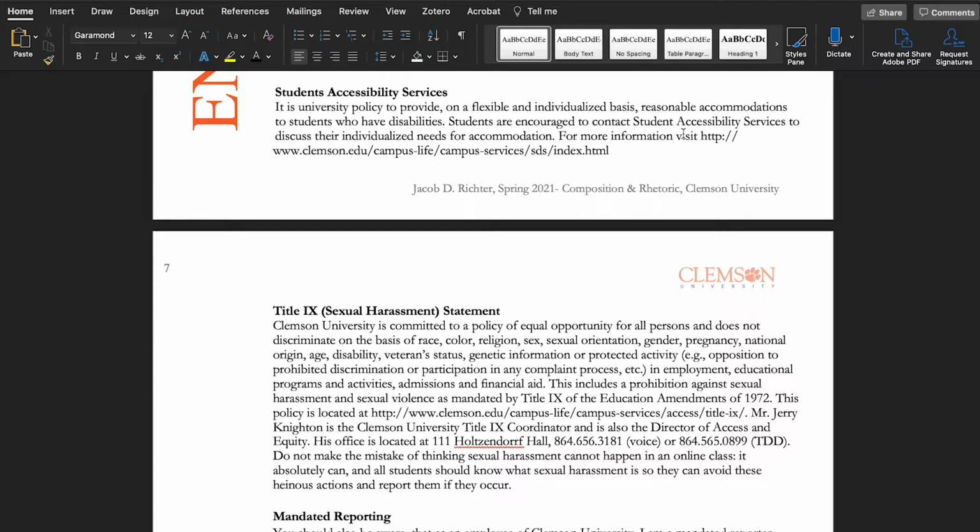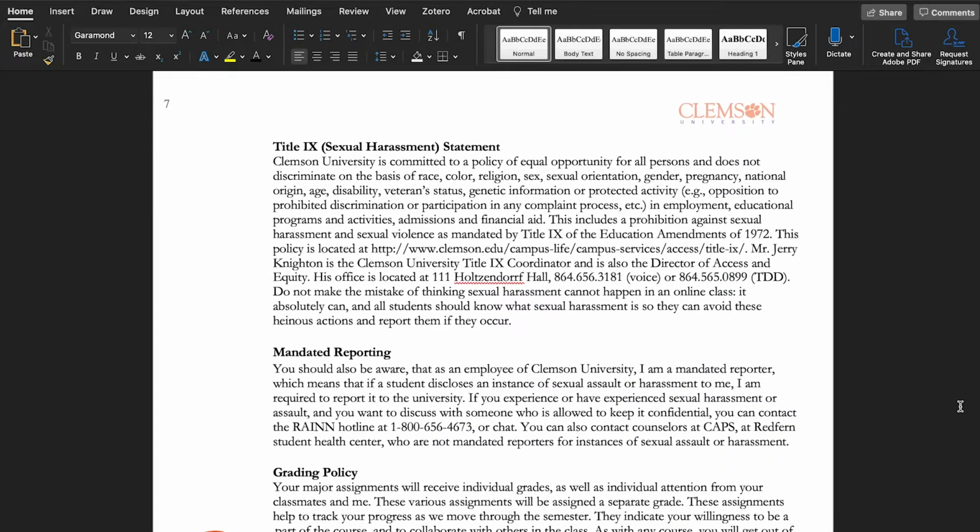So student accessibility services, if you have a disability or if you have an accessibility concern, get in contact with that office. You can also email me, and I will do everything that I can to make the class accessible to you. We value students with disabilities, and we try to create a learning environment in which you can be as successful as you possibly can be. So get in touch with that office, or you can email me and I will bend over backwards to make a good course for you that works for you.